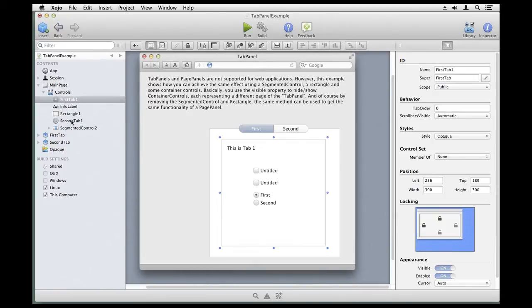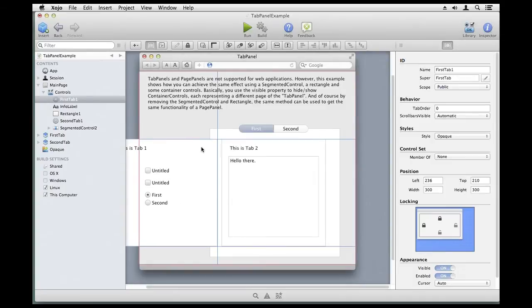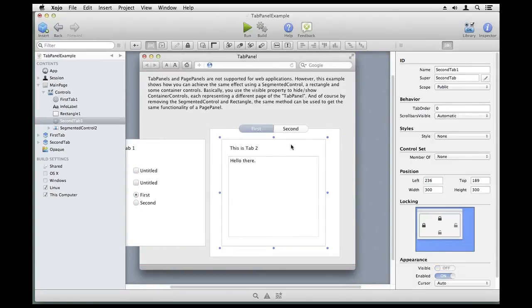And did it show? Oh wait, it's not going to show because of the Z order. So you do have to stack your things. I forgot about that. So I'll move that one out of the way. So there now you can see tab 2 here, which is the other container, second tab container.